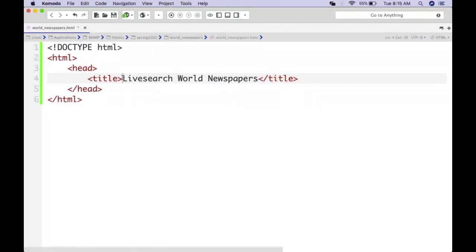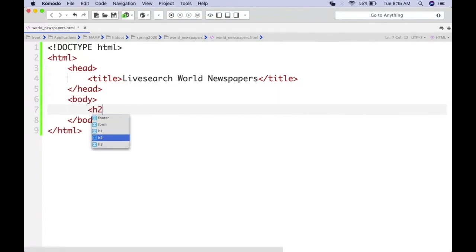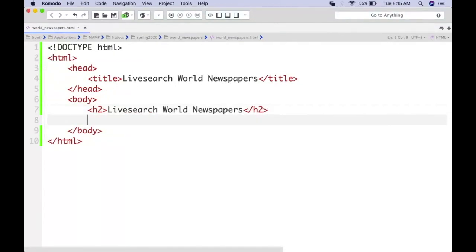I'm going to copy this because I'm going to put that in my body. Control C, head, I go to the body. Put an H2 there, Control V. And I'm going to put here the word search. Put type text.